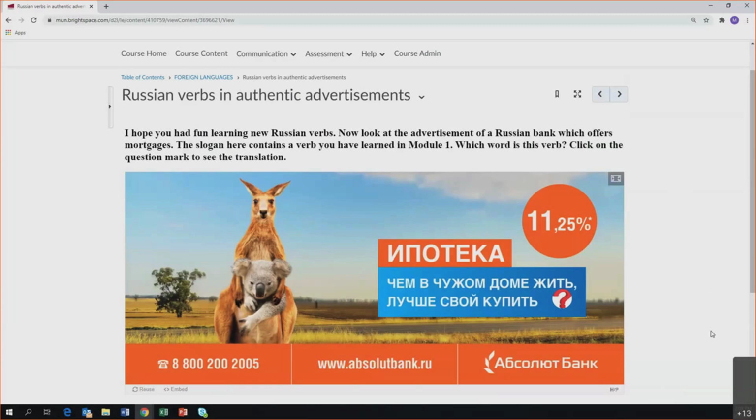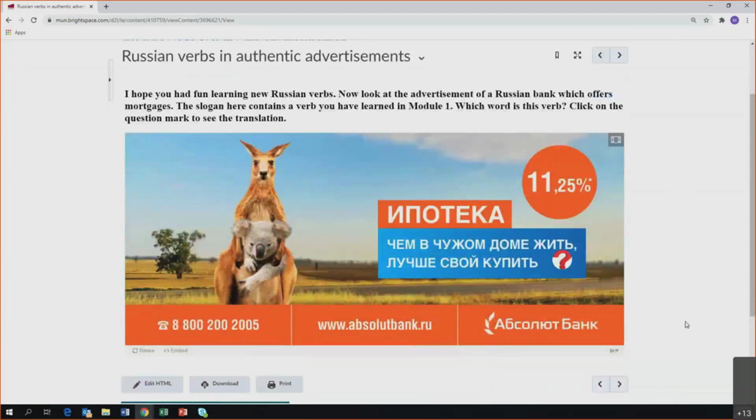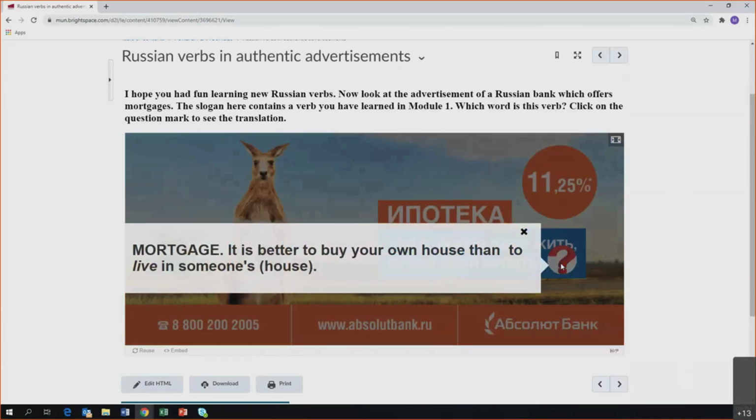So I would like them to have a look at the image, and I'm shooting two birds with one stone here because it's a good reading exercise and it's not a textbook, it's a real life context. So they read the words, practice reading, and then I ask them to find the verb that we have covered before. And I have a hint for them so that when they click on the question mark here, they see the literal translation of the phrase, and the verb under analysis here is in cursive.